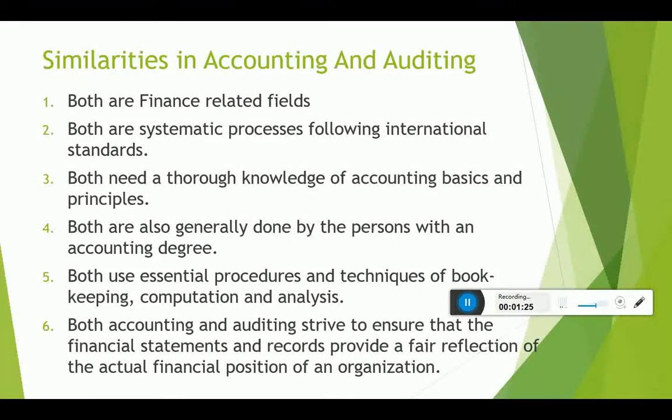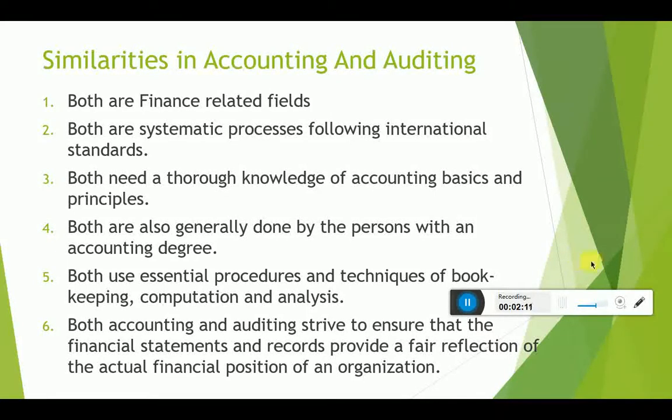Number second similarity is that both accounting and auditing are systematic processes. Accounting is a systematic process of recording and reporting business transactions, recording in journals, ledgers, and trial balance, and reporting the business transactions into financial statements, which is the profit and loss statement, the cash flow statement, the equity statement, and the balance sheet, and the notes to the financial statements.